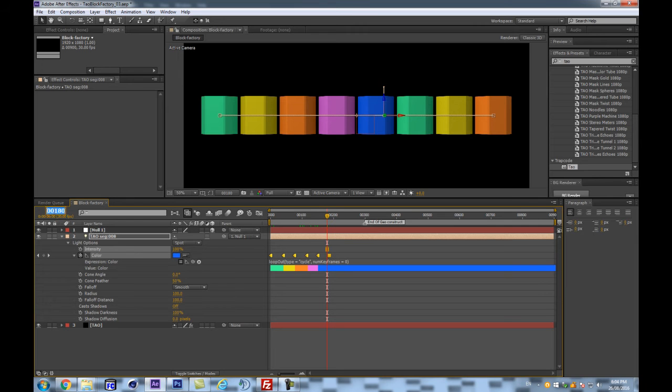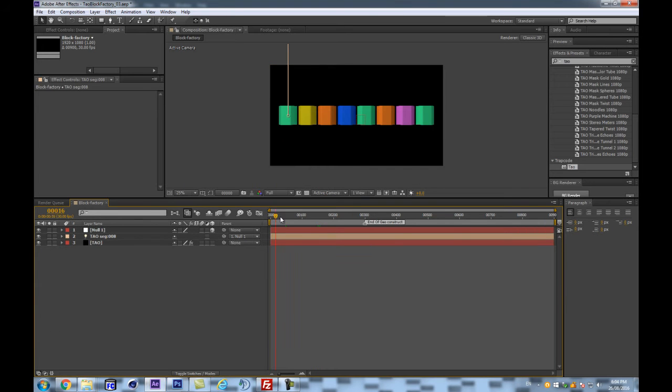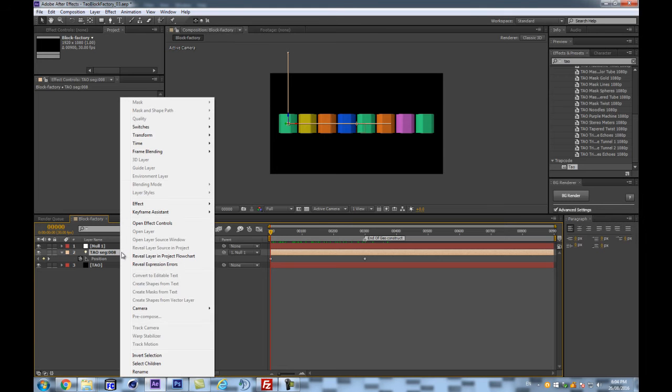So yeah, let's go to 150, which is half of 300, and let's close that down again. And I think we should get approximately what we want now. So we have some color pattern here for a moment, and let's mess around. So our light, it's simply going from left to right.